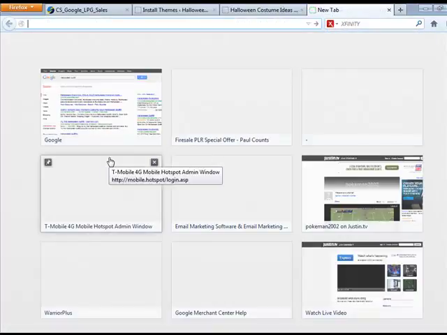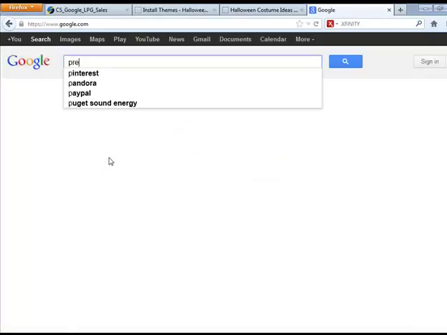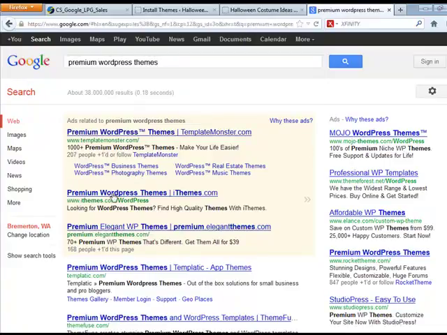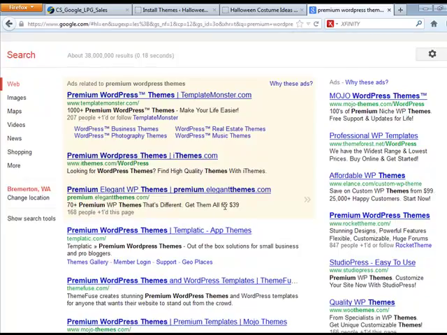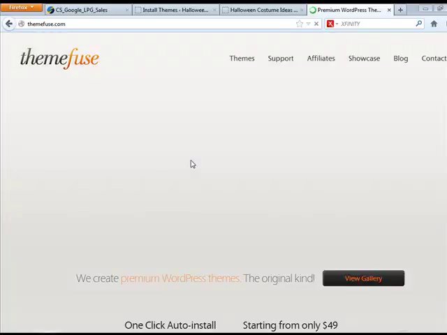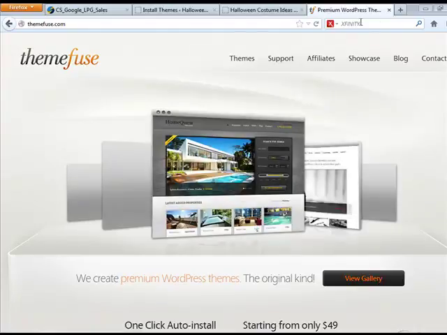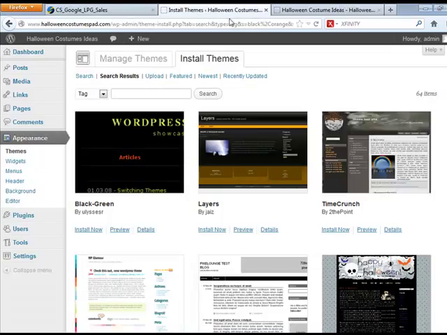You can also do a Google search for premium WordPress themes, and you can come up with some additional WordPress theme ideas. You might have to pay for some of these. You can also do a search for free premium WordPress themes to come up with some other ones that you could actually go in and use and leverage. There's quite a few different websites out there that have really good, clean looking WordPress themes. This one's called ThemeFuse, and again, they have a lot of different options out there. But I would just steer clear and use the basic theme that they allow.